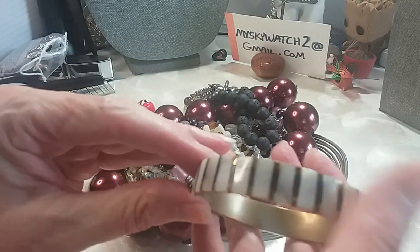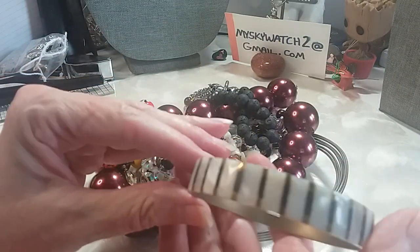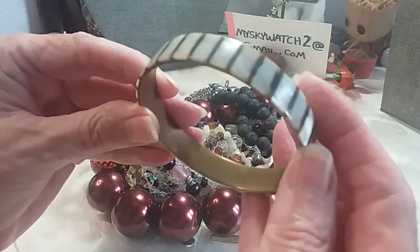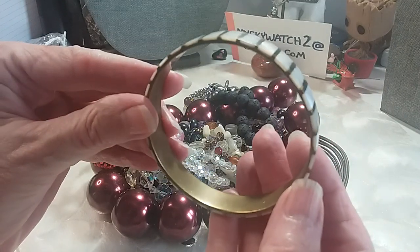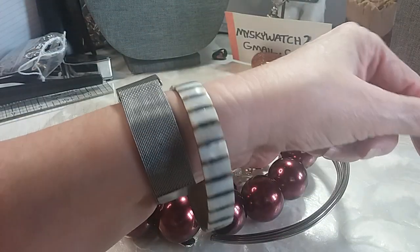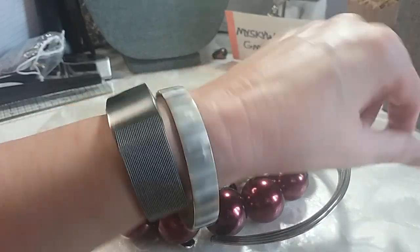First thing we have, look at this beauty. All the inlays are there, mother of pearl inlay with brass. That's gorgeous. We'll do that one for $8.